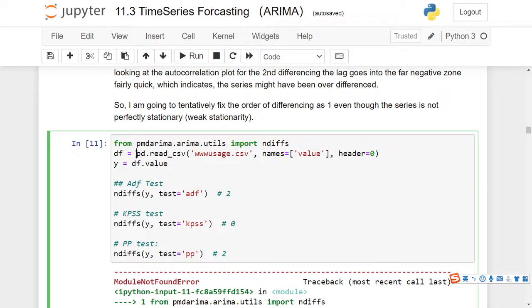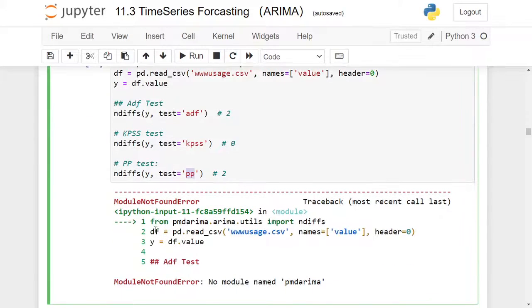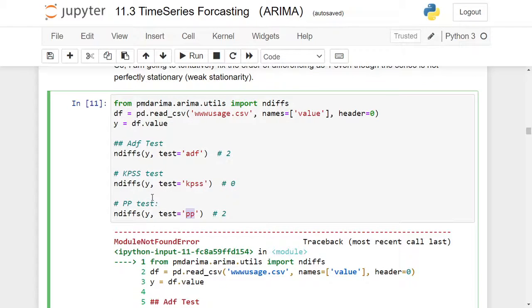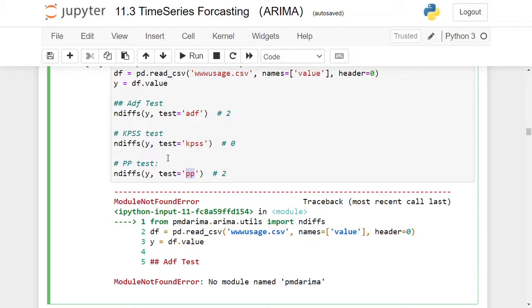So doing the same thing, we load the data, we get the value as y, then we can test different models for the stationary. We can use ADF, we can use KPSS, we can use PP. All of them are just ones that we'll use to test if they're stationary.